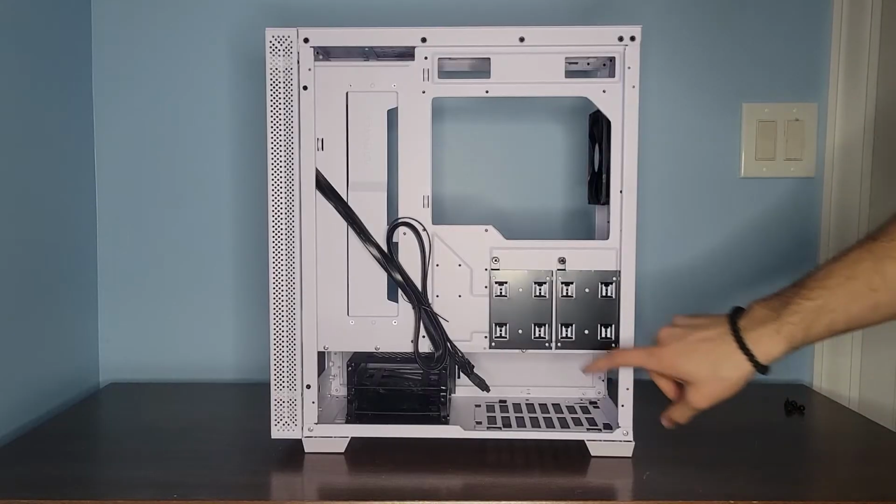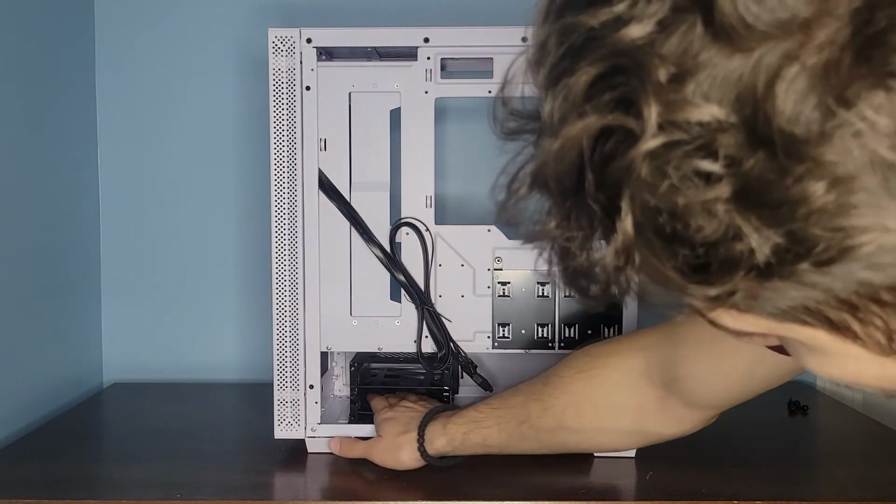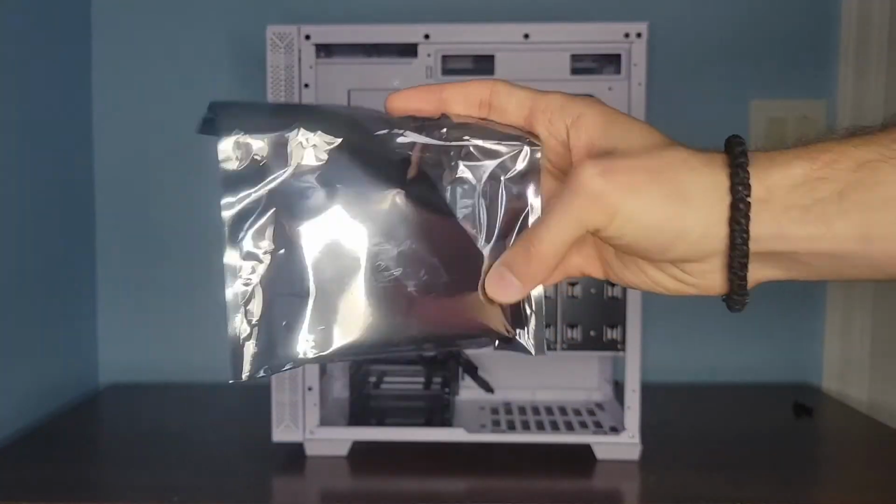You have 2 slots for your 2.5mm SSDs. Then you also have a tray for your hard drives. In the hard drive mount tray, you'll find all the materials you'll need for this case and the little guide.